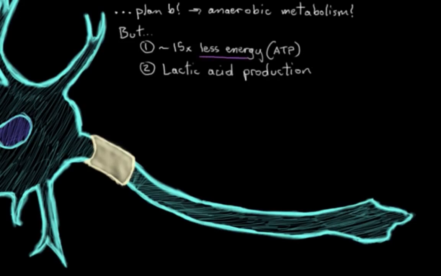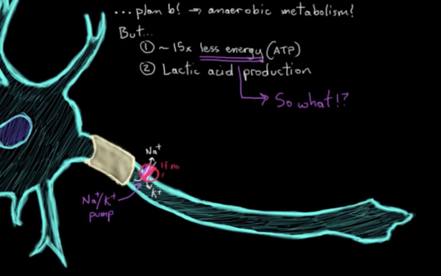So I mentioned that this cell has less energy production happening. How exactly does this change the cell's function? Well, in a few different ways. So let's start with the cell's membrane transport system. So you got this sodium-potassium pump embedded in the cell membrane. And what it does is it pumps sodium out of the cell, and it brings potassium back into the cell. And without ATP, this pump stops working because it relies on ATP energy. It relies on that ATP energy to do its job.